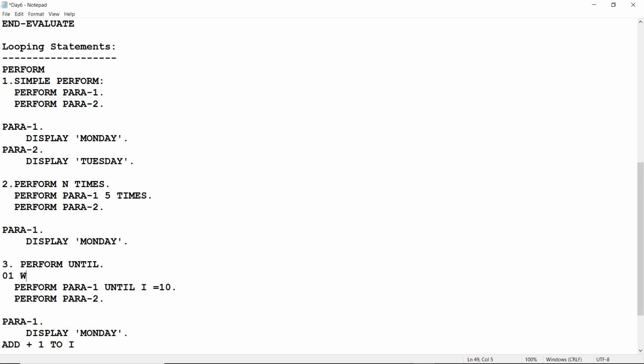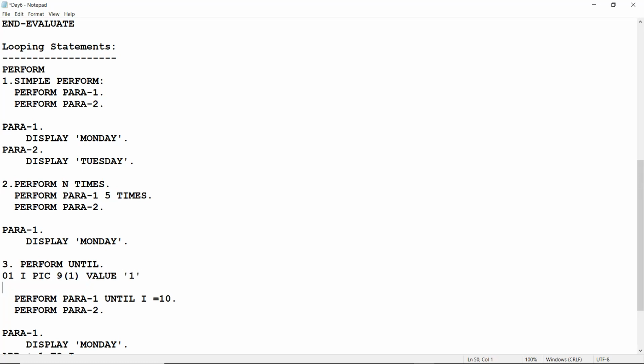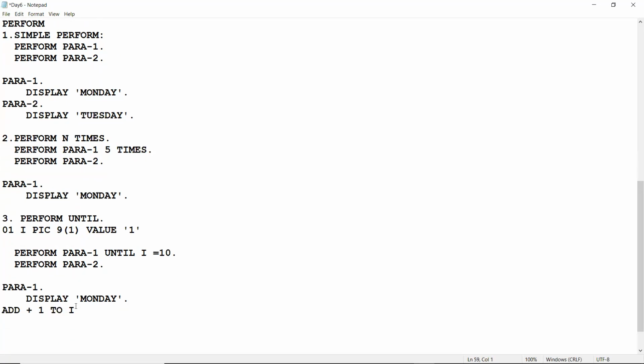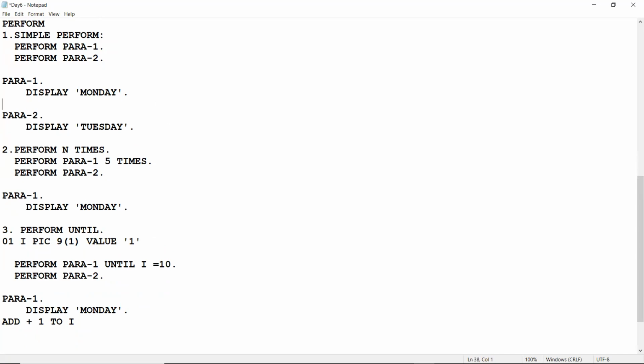We can take variable I, pic x of 9, our number, right? So we can use 9 of 1, value 1. Initial value of this I variable is 1. So I am repeating this para until I become 10. For each para we have to write exit, so para 1 dot exit, we just write like this.